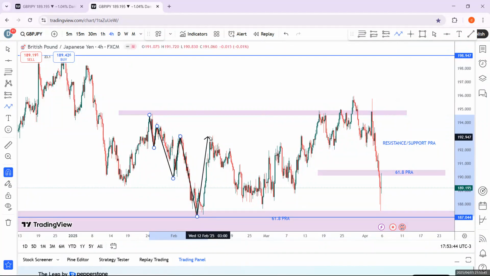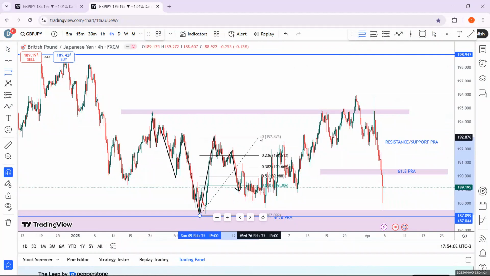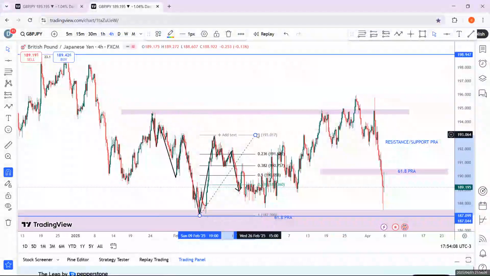Prices came to an equal level right here. So after prices came to an equal level, what did we see prices do? Prices came for a discount after going to equal level. Okay, so at this discount, as we know, we could have decided to buy pinpoint at 61.8. We are familiar with this now. So prices came to the equal level here, then came to the discount at the 61.8.